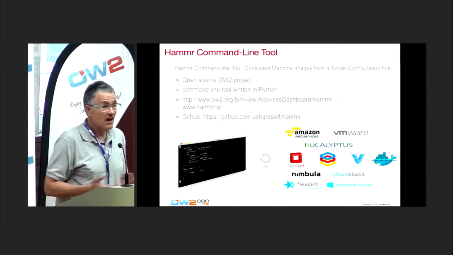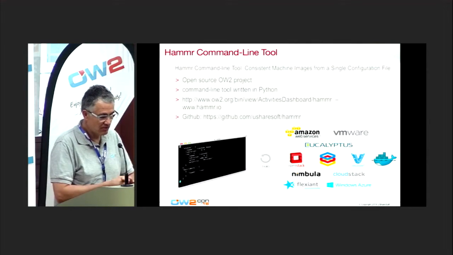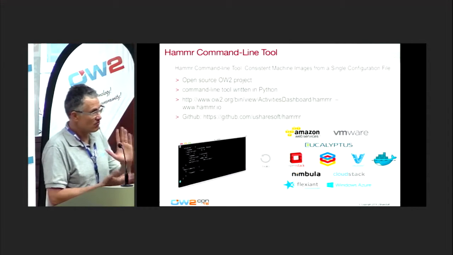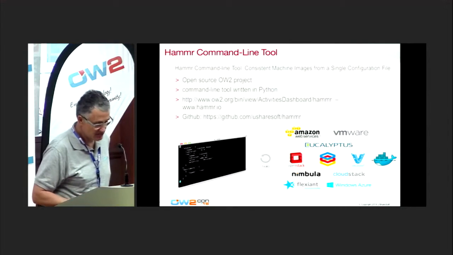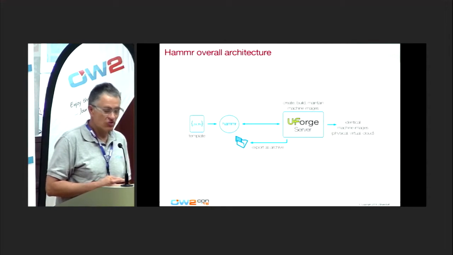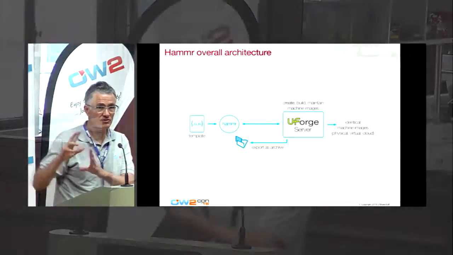And so what is Hammr? It's a command line tool which allows you to model your application, model your stack, and, from one model, produce different machine images from a single configuration file. So in short, on the left here, you have what we call the template. The template represents your application. It's a JSON file together with the binaries, if you have any binaries included in your application.